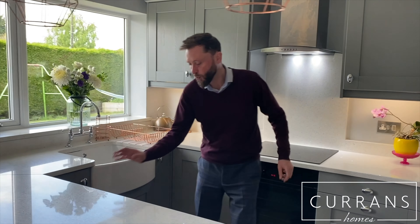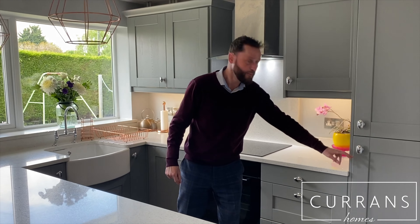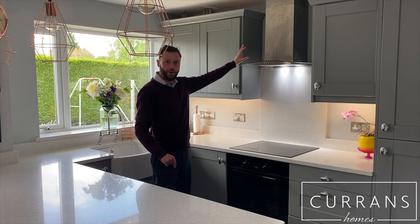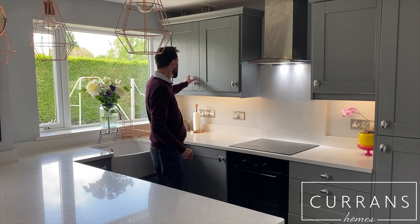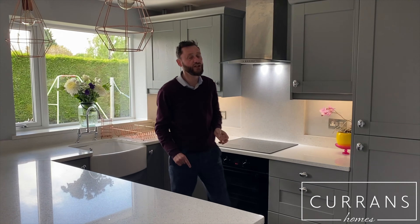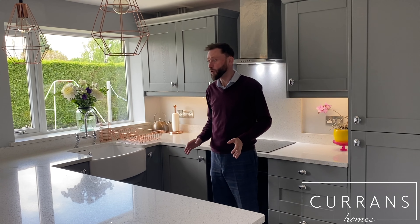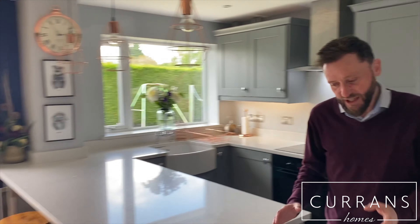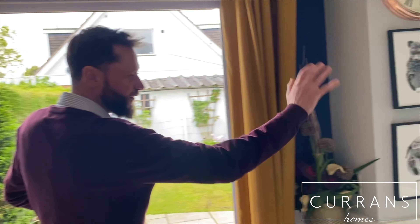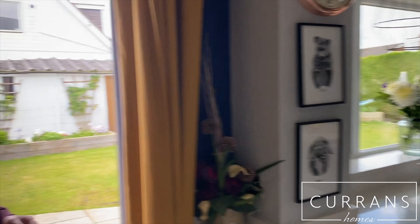There's a dishwasher, washing machine, and a built-in fridge freezer, along with a Bosch induction hob, electric oven with a built-in extractor over. The cupboard here is housing a Worcester combination boiler, serviced on a yearly basis — it's quite a modern boiler as well. From this big open plan space, great for socialising, I should also mention the Belfast style ceramic sink which just tops off the kitchen.